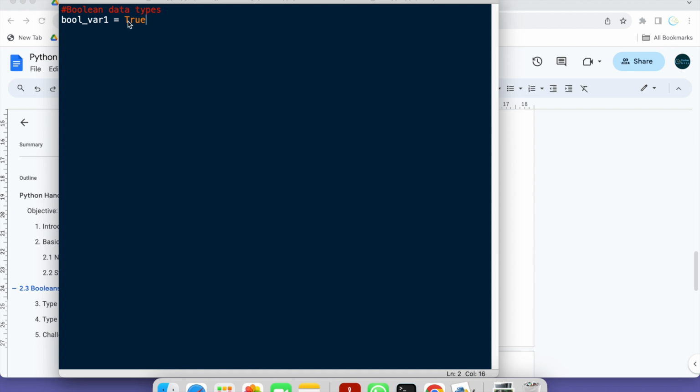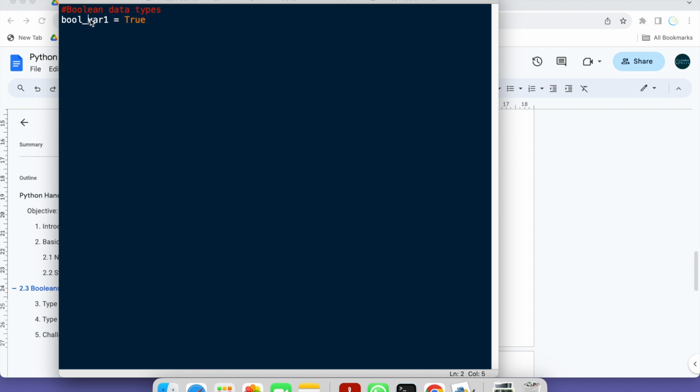This is different from a string, which would be treated as normal text. To make it boolean it should be without single or double quotes, otherwise it might be treated as a variable. So this is called true.